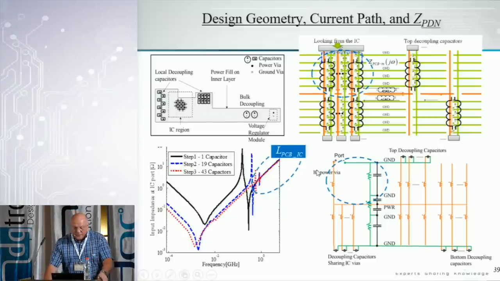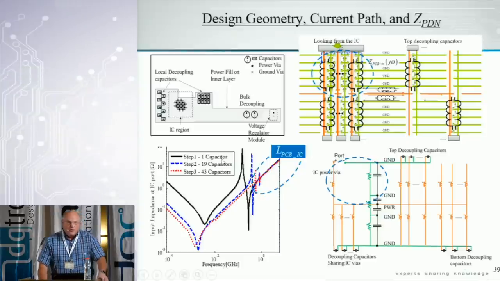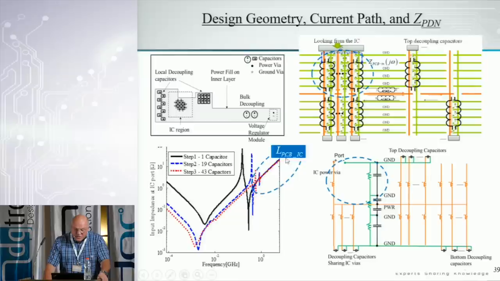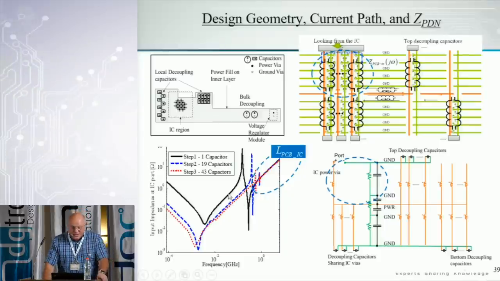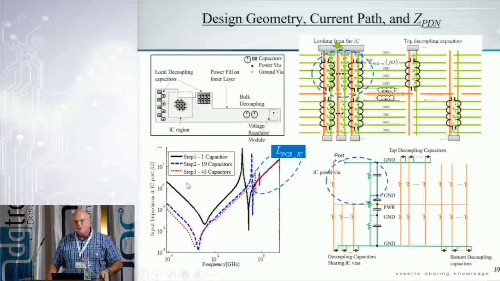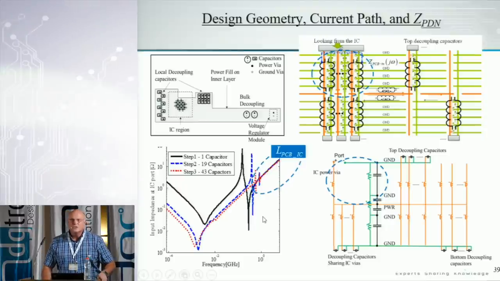And this is a great example, and this was a very experienced designer. You see that the asymptote, this high frequency inductance associated with getting from the IC package to the power net area fill, as we add more and more capacitors, if we extend this curve down right here, that is the best we're going to do. A good question is what did we gain in going from 19 decoupling capacitors to 43 decoupling capacitors? Now, this wasn't an inexperienced designer. But having an understanding of our current path physics and how it relates to our PDN and also our layout is critical here.